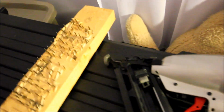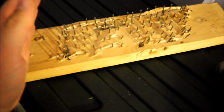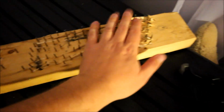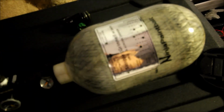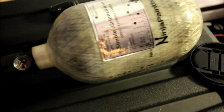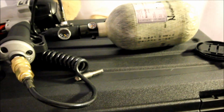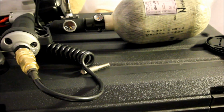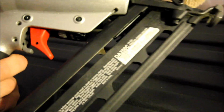If you're wondering how many nails you get out of this tank, consider this. Those are 2.5 inch nails. I drove this portion here, this part here is a test. This was the second test. 100 nails from a 68 cubic inch at 2300 psi. So if you fill this tank to 4500 psi, you'll probably get close to maybe 250 nails. And this is with a Porter Cable, the A250C.